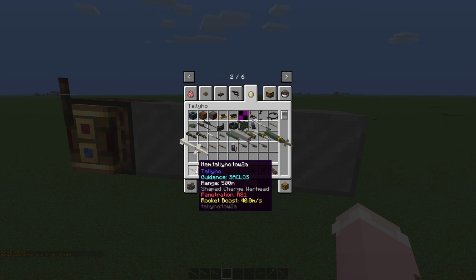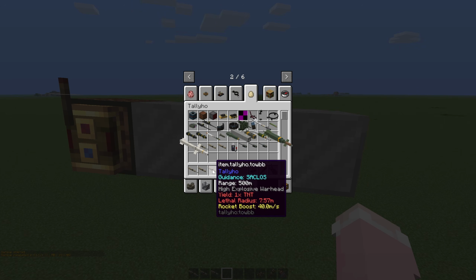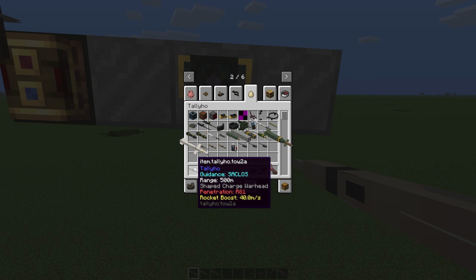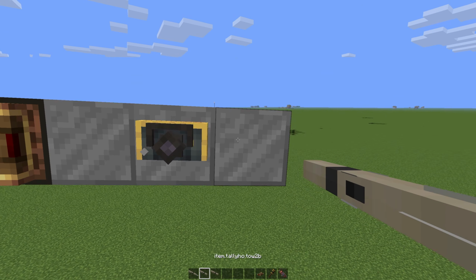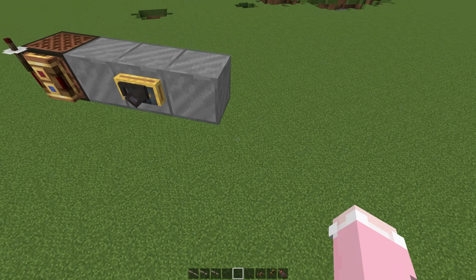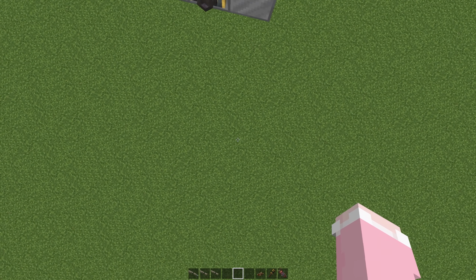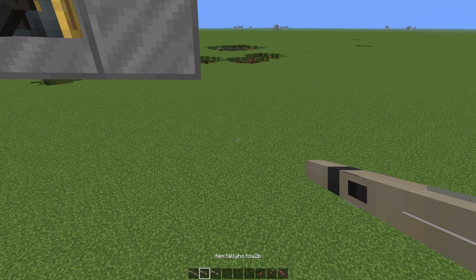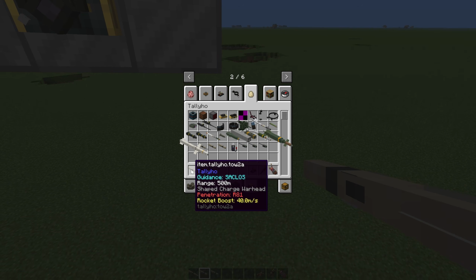As for the TOWs themselves, we have the TOW 2A, the 2B, and the BV. So we have the shape charge warhead, which basically gives it armor penetrating ability. We have a top attack warhead, so this will fly over the tank, and it will shoot downwards into the top of the tank, where the armor is usually thinner, although it can be less reliable, so most people just use the shape charge warhead.